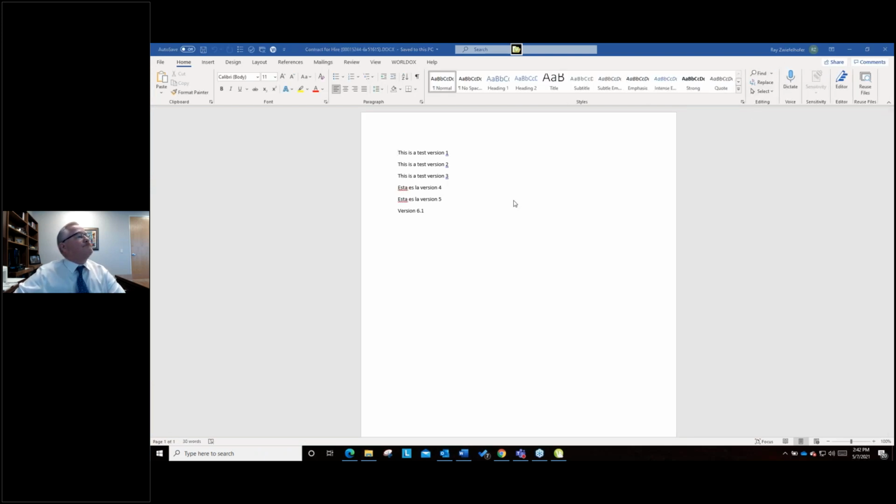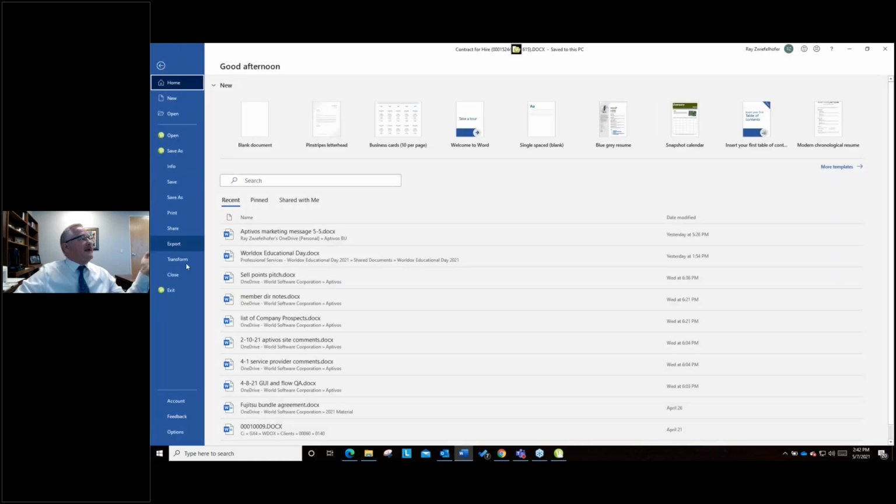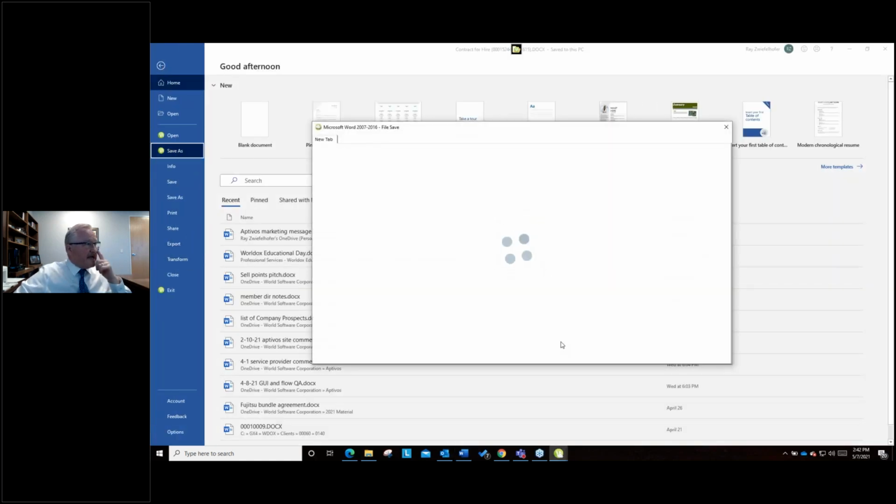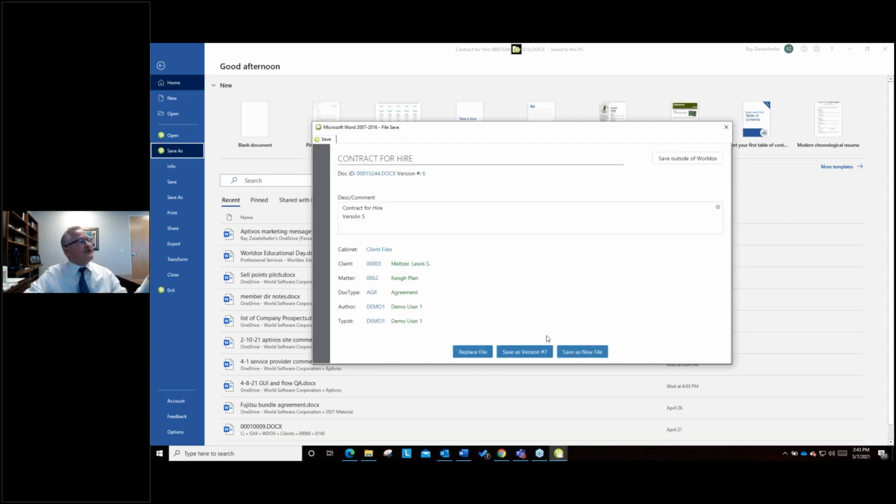And here's all of my demo system, guys, so it's not exactly a legal document. Here's the file name up here. As you save, it continues to save back into Worldox. And of course, if you save as, it'll pop up the profile dialog and allows you to make a comment, and version 6, maybe, actually it's version 7, isn't it?